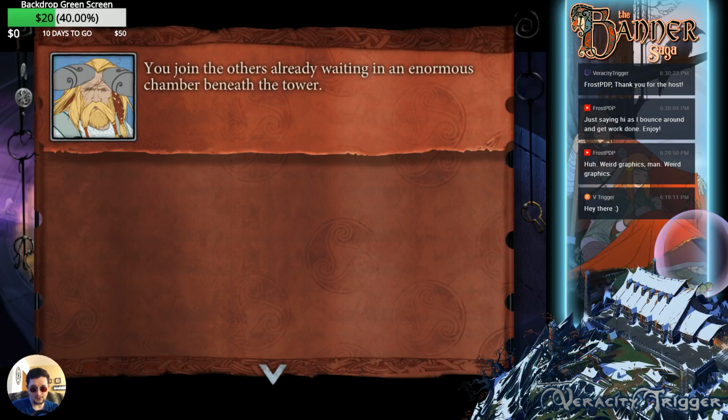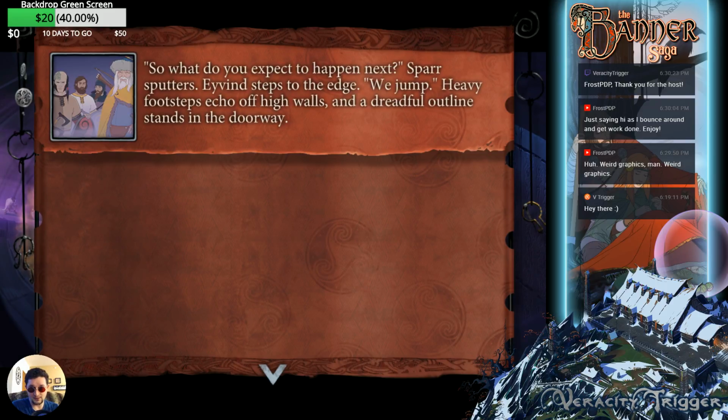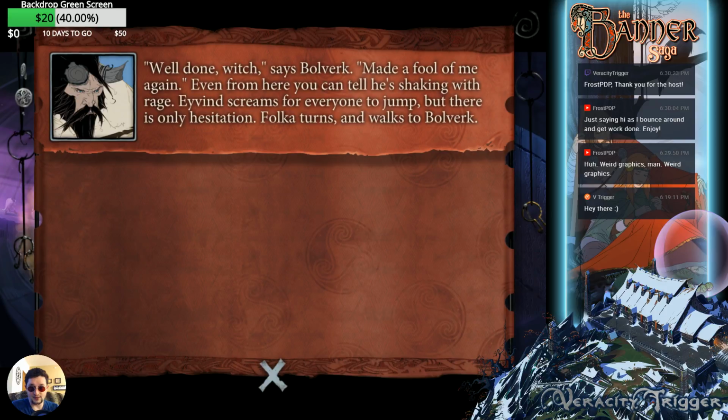You join the others already waiting in Norma's chamber beneath the tower. What do you expect next to happen, spar splitters? We jump. Heavy footsteps. Echo off high walls, and a dreadful outline stands in the doorway. Well done, witch, says Bolverk. Made a fool of me again. Even from here you can tell he's shaking with rage. Irvin screams for everyone to jump, but there is only hesitation. Foka turns and walks to Bolverk.